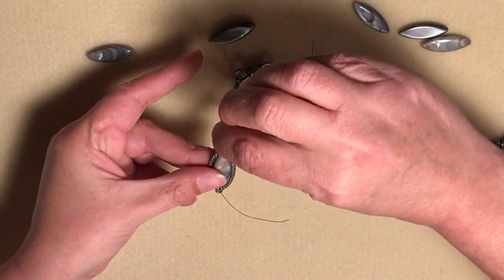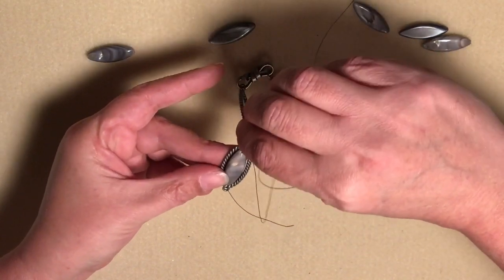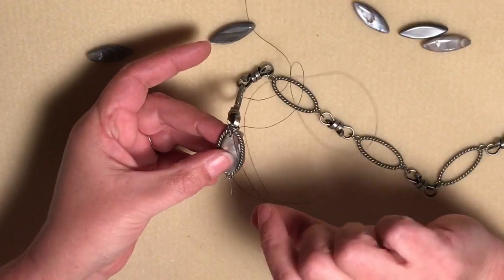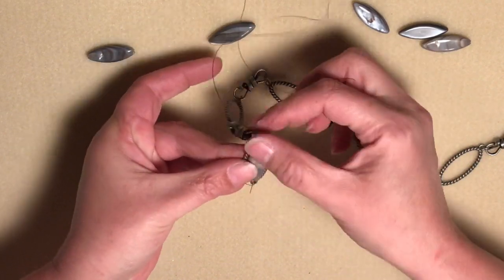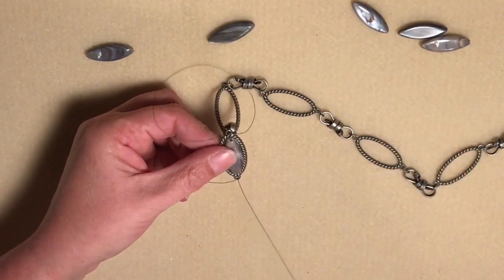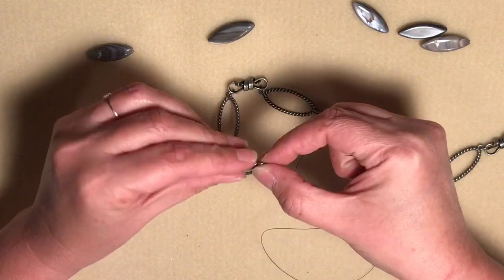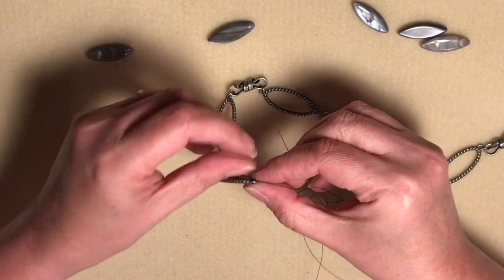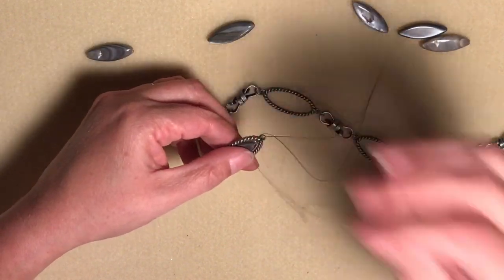Then I'm going to come back on the other side, go through my stone again, maybe. There we go. Again, getting that tail thread out of the way. There we go. And pull. And just like that. Then I'm going to come back up through this hole, making sure that my tail thread isn't going to interfere, just like this.